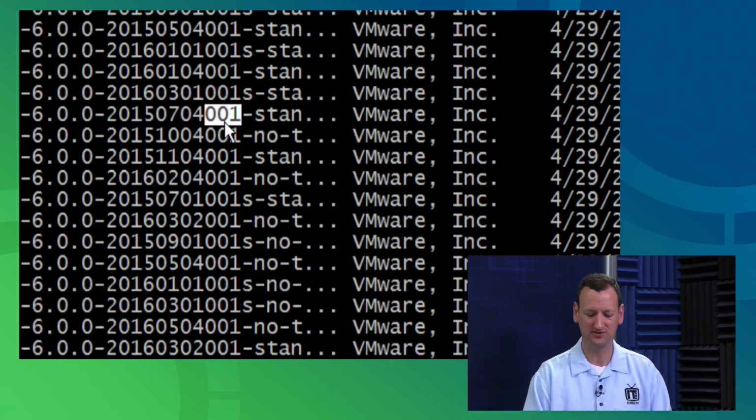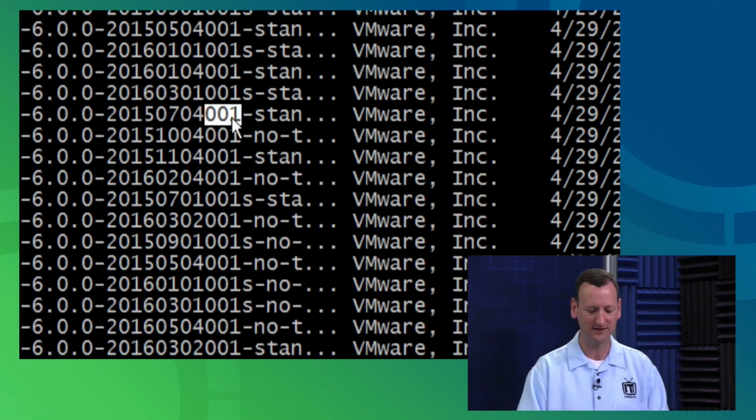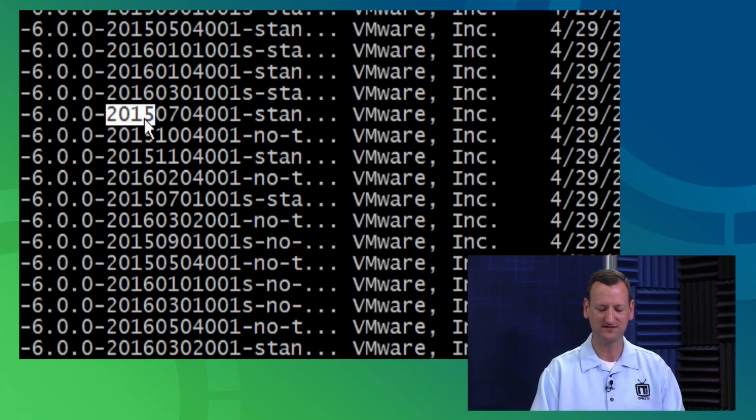So this was the first image generated this day, and it's a rare day. They generate more than one image, but if they ever did, you might have an 02. If there was a bug, they immediately spotted. So this one was made back in 2015.